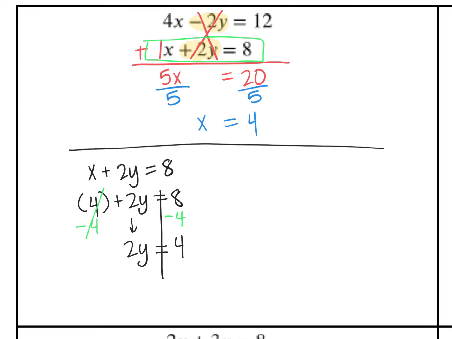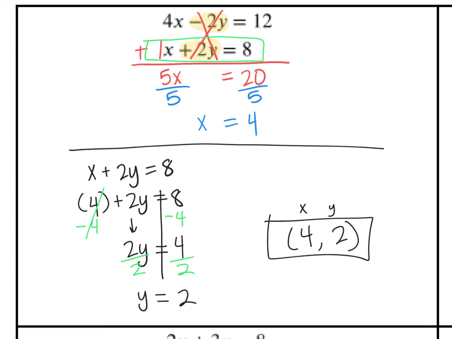Okay, last thing we need to do is divide by the coefficient of y. So we divide both sides by 2. That gives us y equals 4 divided by 2 is 2. Okay, so now we do have an x value, we do have a y value, so we're going to write this as a coordinate, just like we would have when graphing systems of equations. So our x value is 4, comma, the y value 2. So remember, a coordinate always has your x, then your y. So that is your solution to this first problem.